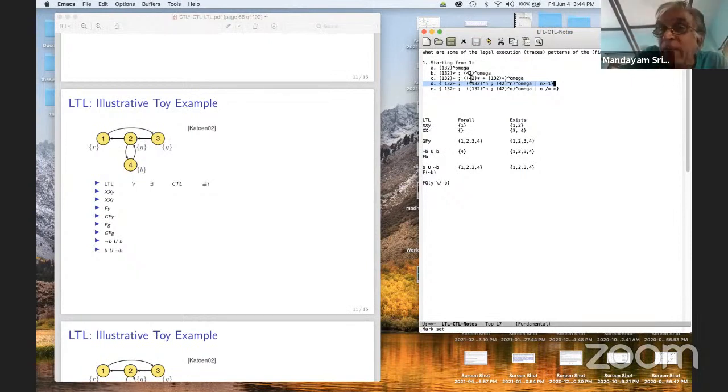Pumping automata, okay? So that is the kind of thing. That's why what we say is the kind of executions, and that's why the kinds of properties also capture only those kinds of behaviors. So you cannot do D or E, where you look at patterns where you need to count, where you need to be able to count.